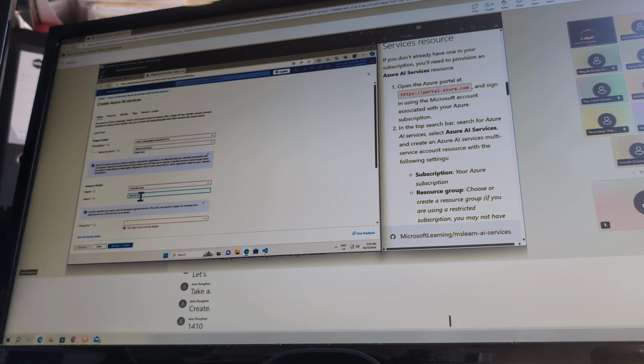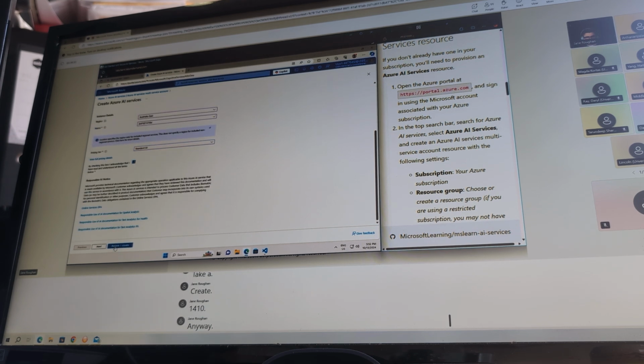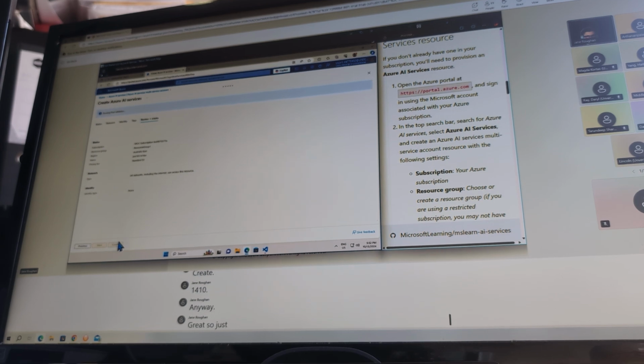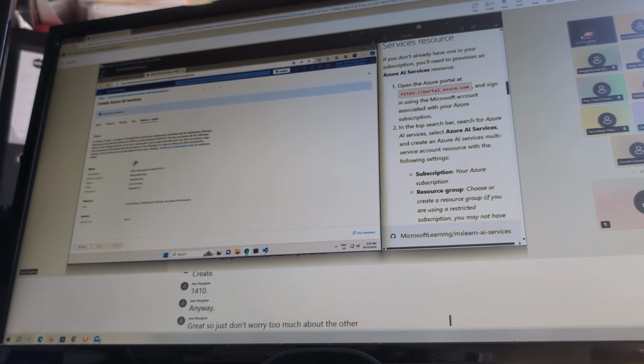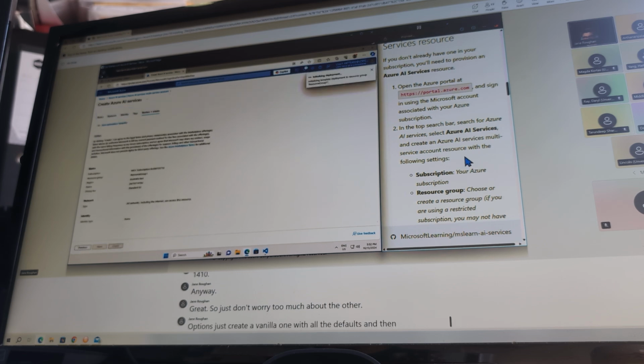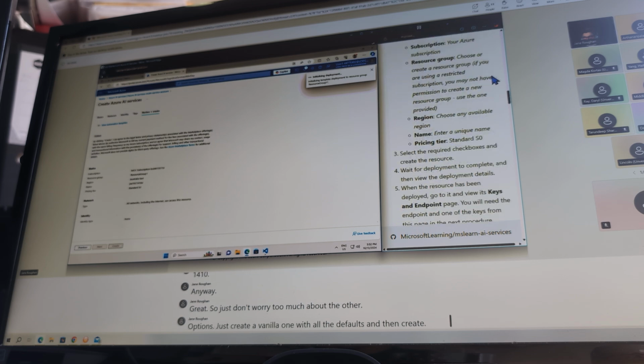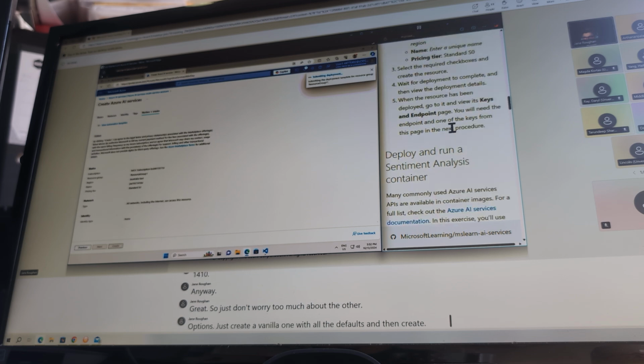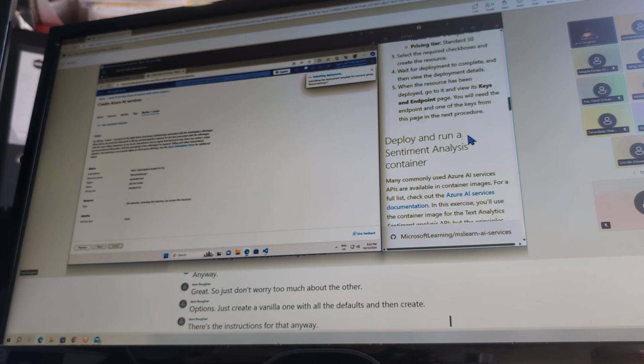Anyway, create. Just don't worry too much about the other options. Just create a vanilla one with all the defaults and then create. There's the instructions for that anyway, and then the keys and the endpoint.